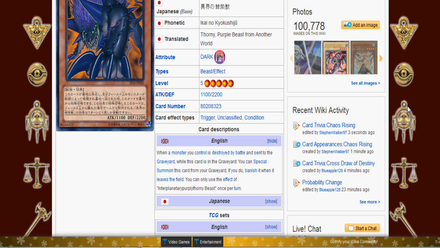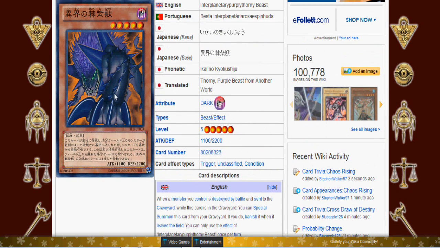Not really as good as the Interplanetary Purplely Thorny Dragon, but hey, to each his own. If you want to use it, you can use it. And it's got 2200 defense. Not the biggest defense because it can be easily run over, but the armor looks pretty cool, so I guess that's a good plus on it.